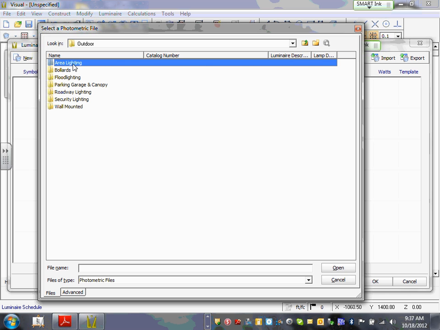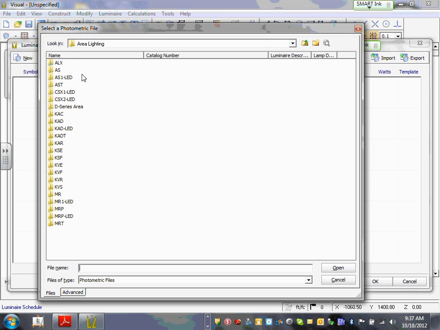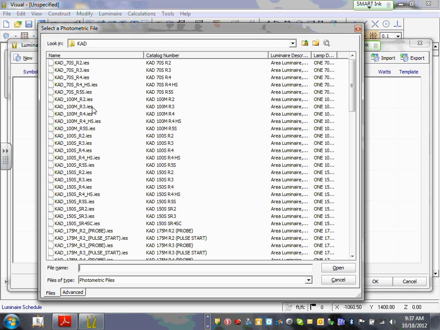Can you see why it says area lighting? Because the fixture says area lighting. And I need a fixture CAD, K-A-D. Here's my CAD. Can you guys see the CAD? Everybody got a CAD? And here's all the CAD fixtures that you're going to use. I'm going to use the following CAD: CAD 400 MR3.